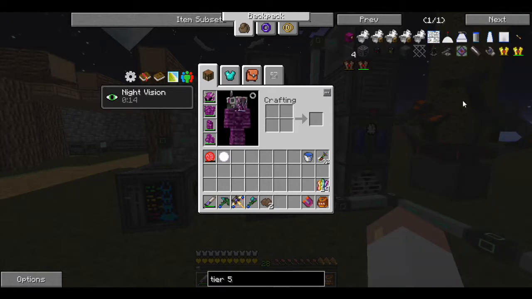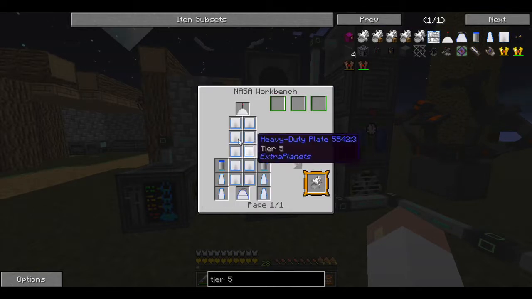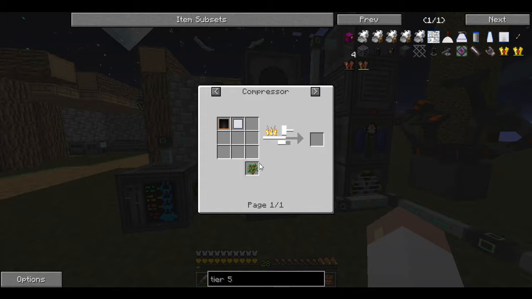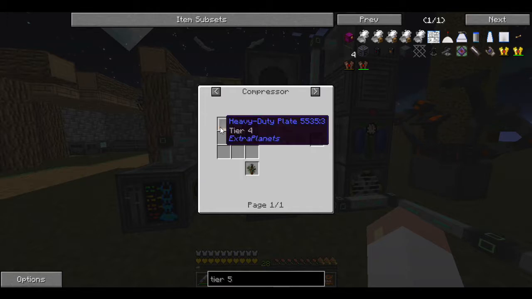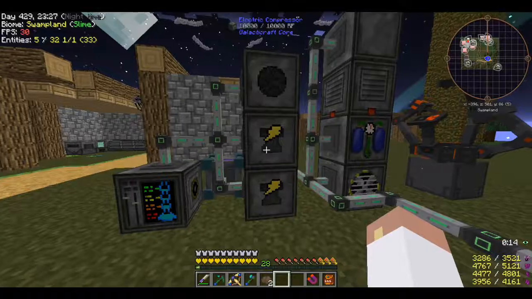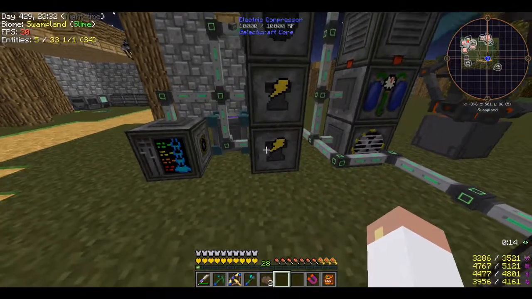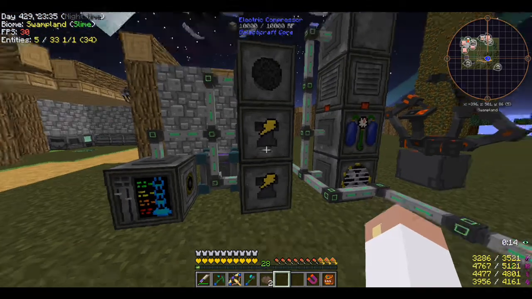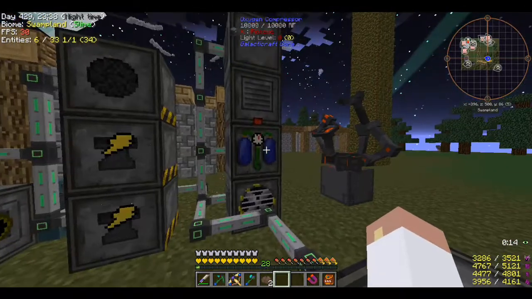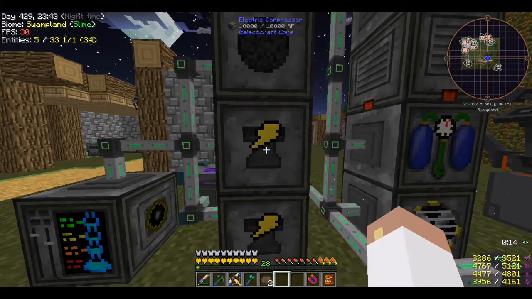So on the tier five rocket, that looks kind of cool. It uses this heavy duty plate as well. And that one is with this tier four plate in that. Tier four is with tier three. Tier three is with tier two. So we're going to need a lot of this heavy duty plate. So I'm going to need to mass produce steel, aluminum, and bronze to make a whole bunch of those plates. So I'll need at least three of those to then go to a compressor to start making the next one. Yeah, we're going to need a lot more of these.